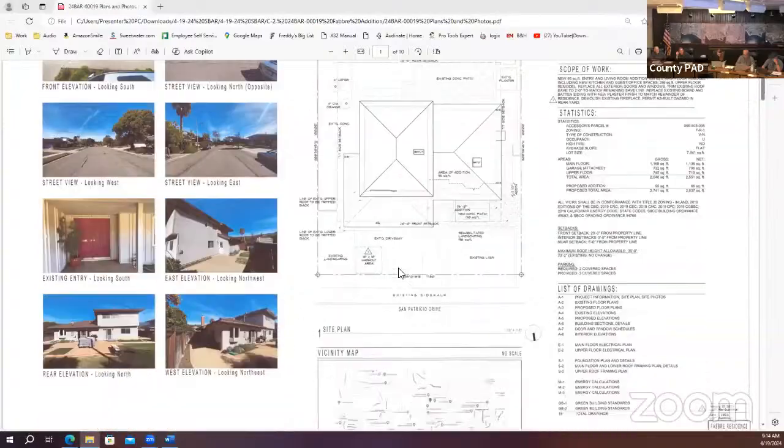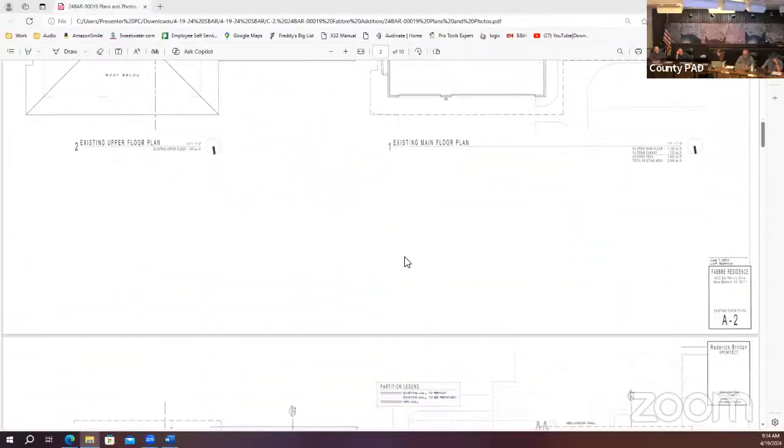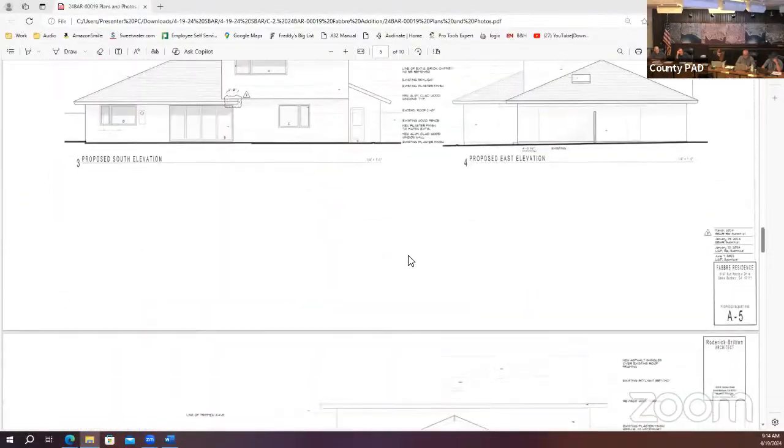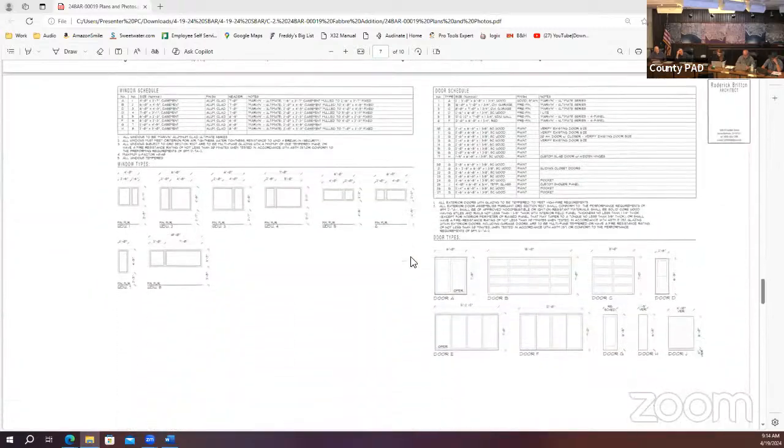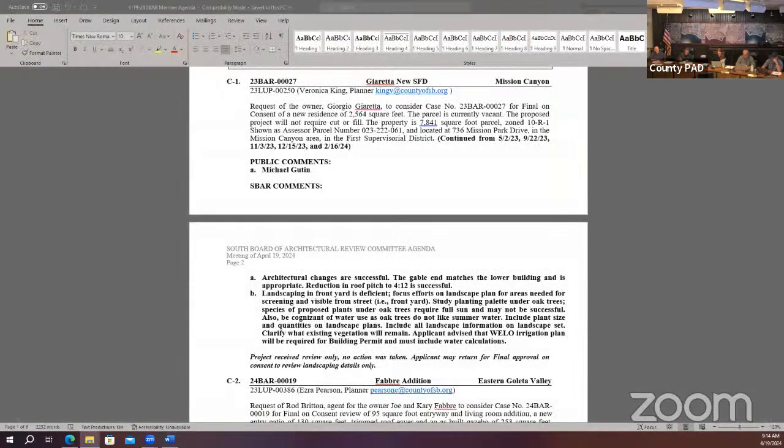Can you show some details at the end, perhaps? The next sheet has the color scheme and the gazebo that we were trying to. That's right. It was just the entryway. I looked at them online. They seemed complete last time. So I will move for approval. Okay, all right, thank you.